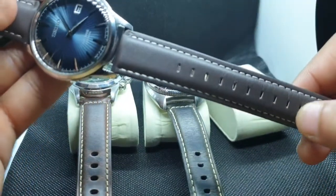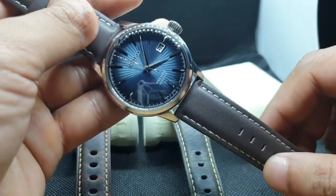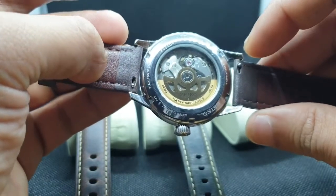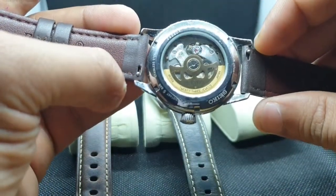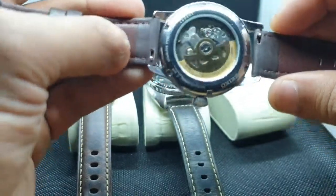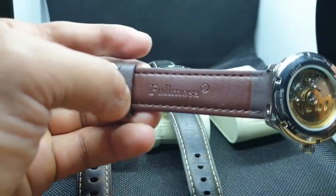This is actually quite a premium product. When they shipped it out to me they gave me a nice box made for the watch with a plastic insert, so the straps come placed in the inserts. They also give you a pin removal tool, which I believe is for your previous strap, because these pins are the bolt-action style pins - very, very easy to take your strap on and off. A lot more - well, all straps should come with these style pins. It literally shaves so much time off changing the bracelet, and sometimes you end up fighting with your strap trying to take it off. This makes it really easy and obviously prevents the damage you get on your lugs from trying to get your pins in.